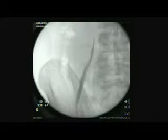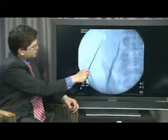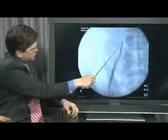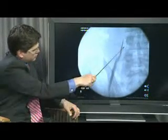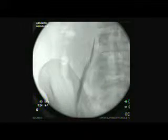Dr. Kenny is demonstrating the small catheter coursing through the subcutaneous tissue and muscle to lie within that fascial plane where the lumbar plexus runs, and we have injected a small amount of X-ray contrast dye that highlights the entire lumbar plexus, showing that even small amounts of local anesthetic give us wide coverage of the nerves going to the hip joint.